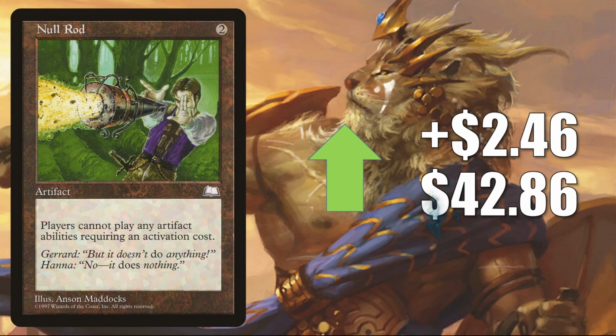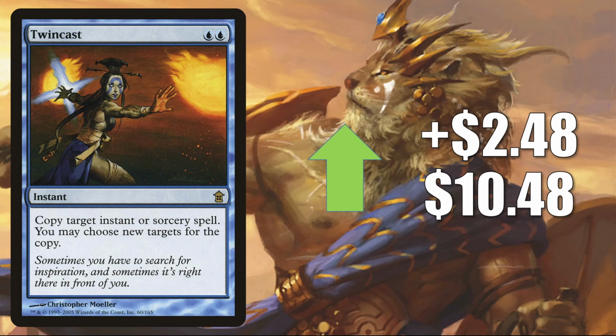Null Rod. This is on the reserve list. It goes up $2.46 to $42.86. See some Commander play, also some Legacy and Vintage play too. Twin Cast, the one from Saviors of Kamigawa, goes up $2.48 to $10.48. Now, the other copies of this card are starting to stabilize finally. This one's still going up a little bit. This has seen more play with Calamax the Stormsire.